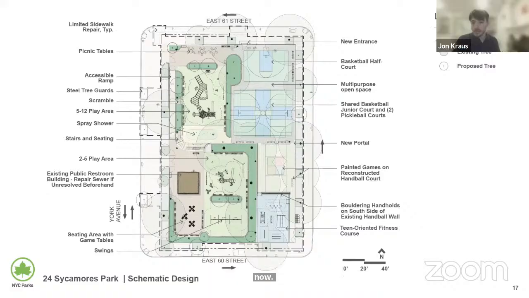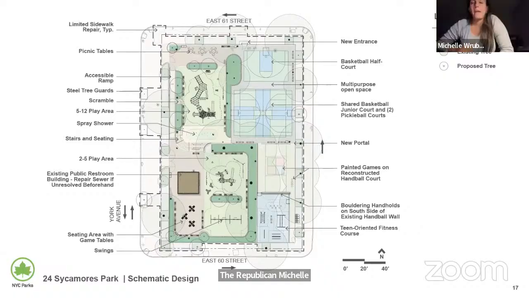Member from Public, Michelle Rubel. Hi, all. First of all, thank you for listening to the community. I'm a parent of 3 children in the neighborhood, with all of our children starting at PS59, and I'm really grateful and thankful that you listened to all of us, and that you took into account the needs of both the children and the adults. This teen space is wonderful. The boulders seem great.